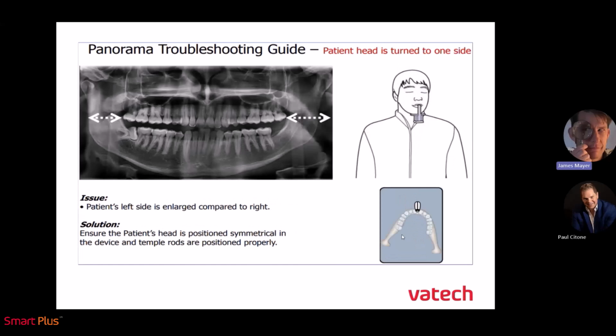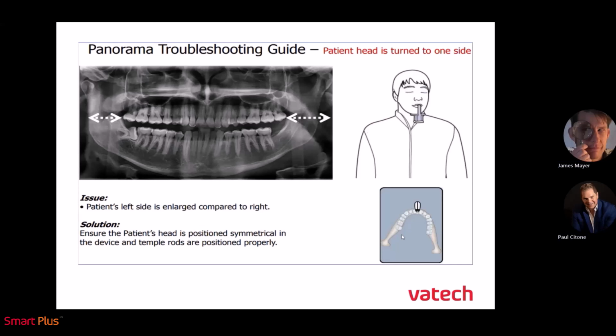Now, the other factor that could happen is where their head's twisted. That line, the mid-sagittal beam, could look like it's right through the center of the patient, but they could be twisted. And if that happens, you get elongation where the ramus gets stretched out or your molars get stretched out, and you can see that highlighted here with the double arrows on right side versus left side.